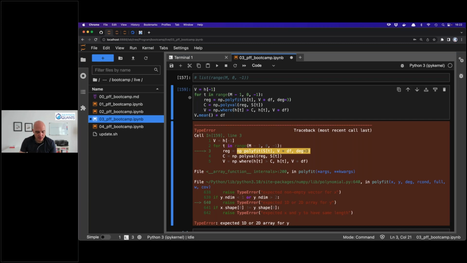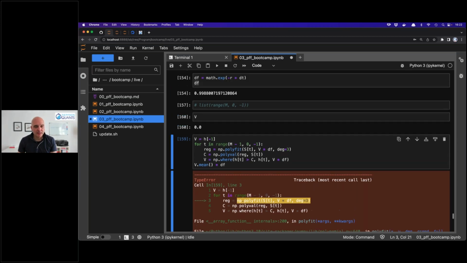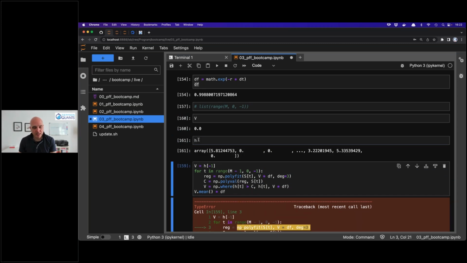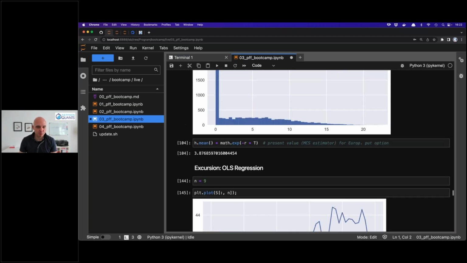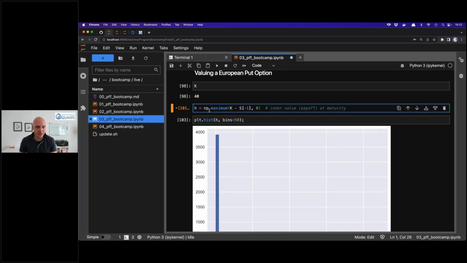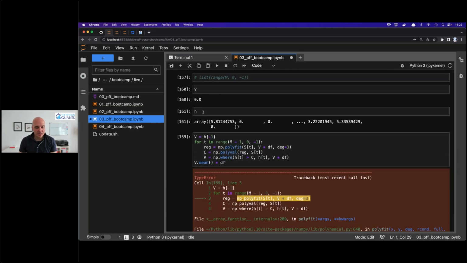Let me briefly check how these things look. We is simply a value of h. Why is h just one value? Yeah, of course. Sorry for that. I was still working with the h here from the European option. But now I need indeed the inner value, which must be a matrix for the American option. Here it's a vector only, but for my American option valuation, I need a matrix. Dimensions are sometimes pretty subtle.